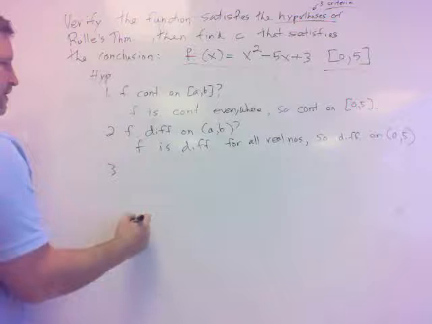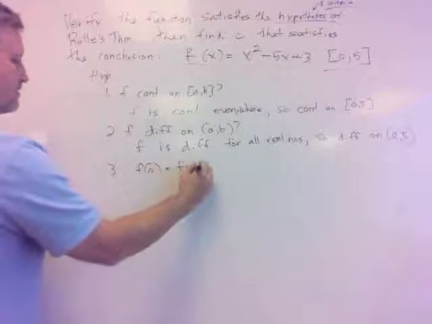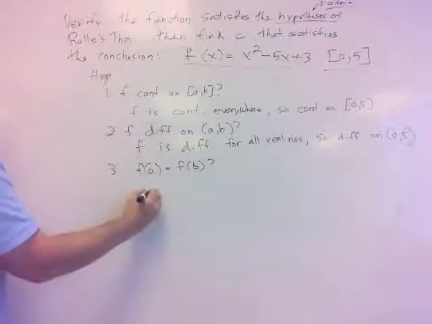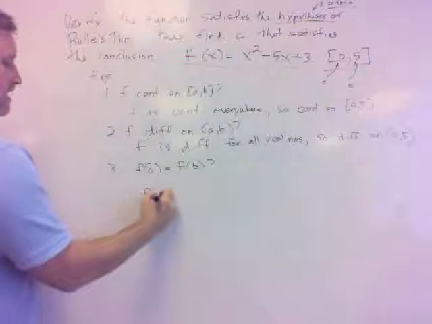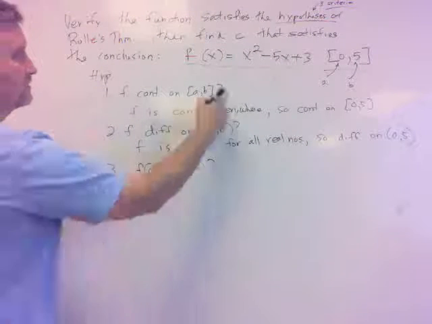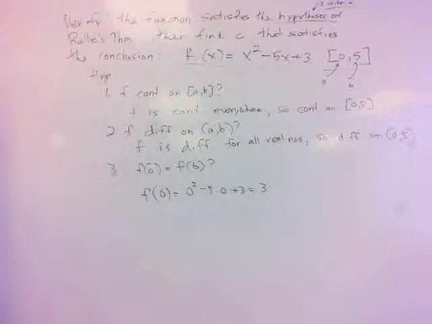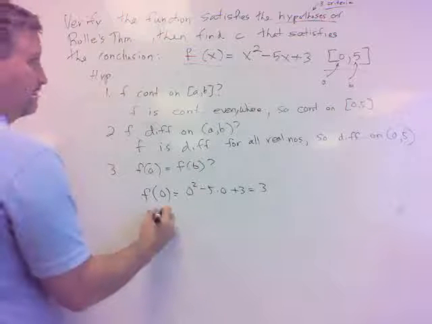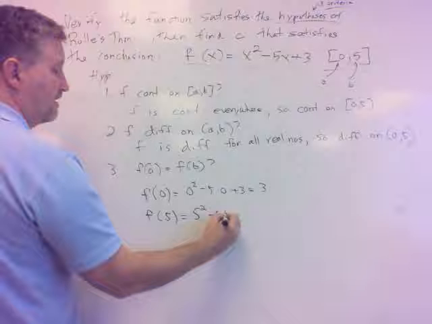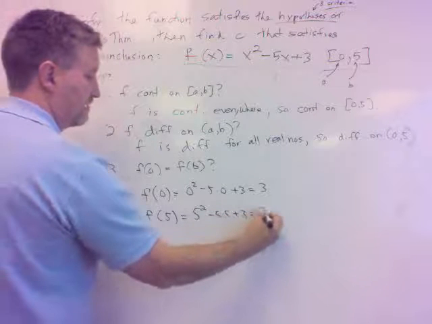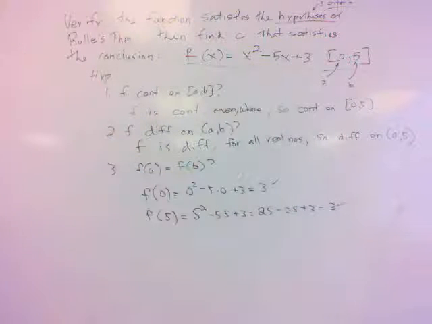Then what was the third one? Third one's kind of the one that has a little more work with it. F of zero. F of A equals F of B. Is that true? What is F of A? This is my A. This is my B. So I have F of zero. F of zero would be zero squared minus five times zero plus three. So that would be three. F of zero is three. F of five. F of five would be five squared minus five times five plus three. And hey, how about that? It's twenty-five minus twenty-five plus three, which is three.